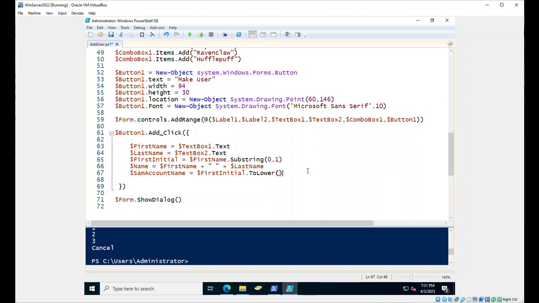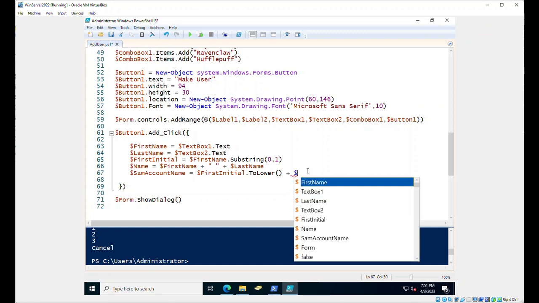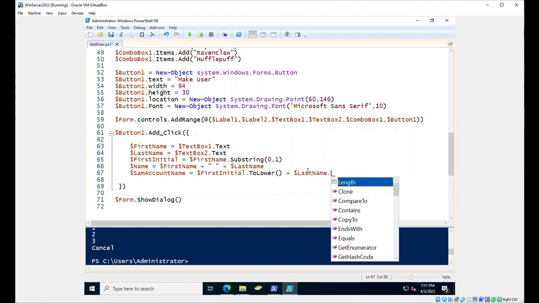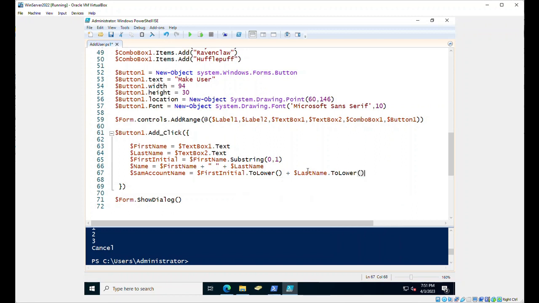What that does is it takes the string, or the object that the method is being run on, down to lowercase. And then we'll do the last name, the full last name. So first initial, last name, do to lower, and same principle there.